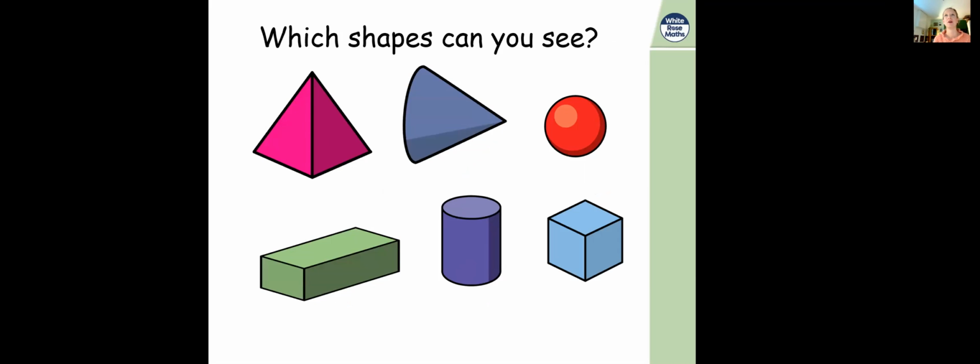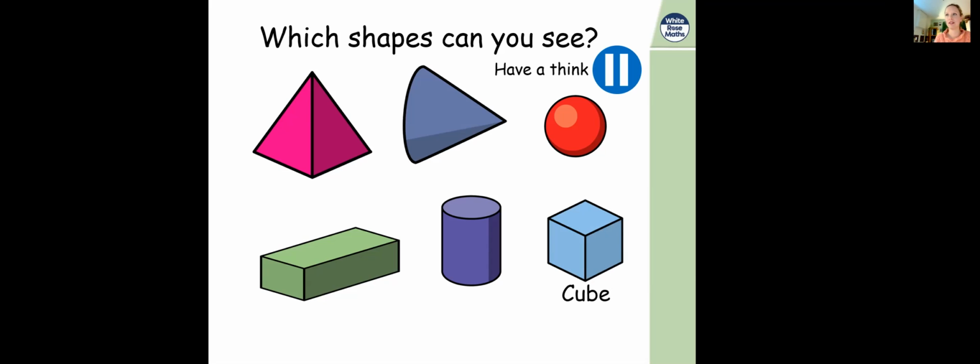Which shapes can you see? So now we've got 6 3D shapes in front of us. I want you to pause me and see if you can name every shape in front of you. Brilliant. Really good try, everybody. Let's see if what you said is the same as what Mr. PowerPoint's saying.